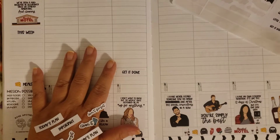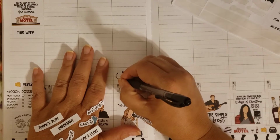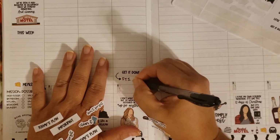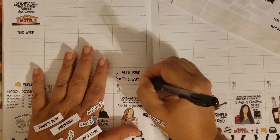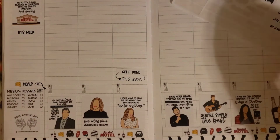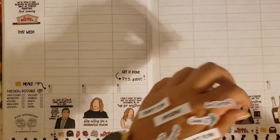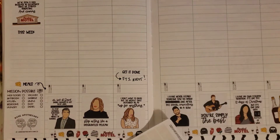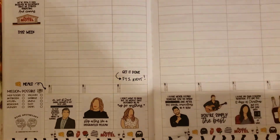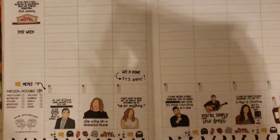Get it done. Let's go ahead and write in right here. I don't know what's wrong with me. FTI audit. Good times. So those are due annually, quarterly. Gosh, sorry. Okay, so then I do like to have a next week thing. Do I have any black and whites? I'm looking around. I do. It's got polka dots. Does that count? Do we hate it? I think it's okay. I'm gonna use it.